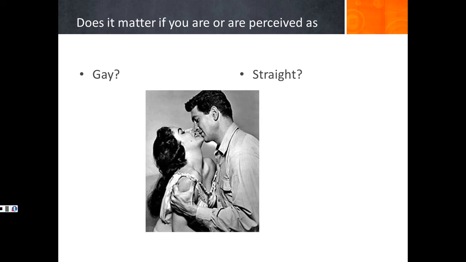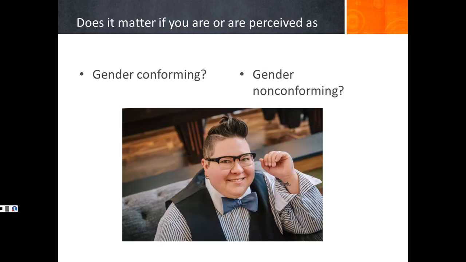So these are real life outcomes in terms of employment. And employment is just one domain where your sexuality might matter. Does it matter if you're perceived as gender conforming or gender non-conforming? Is following the rules, quote unquote rules, of what you are supposed to do as a man or as a woman, and those are the only two choices.